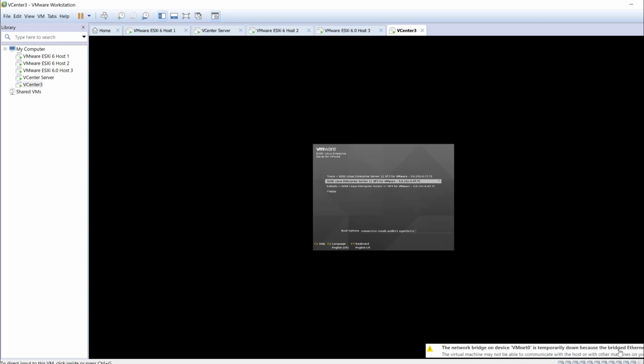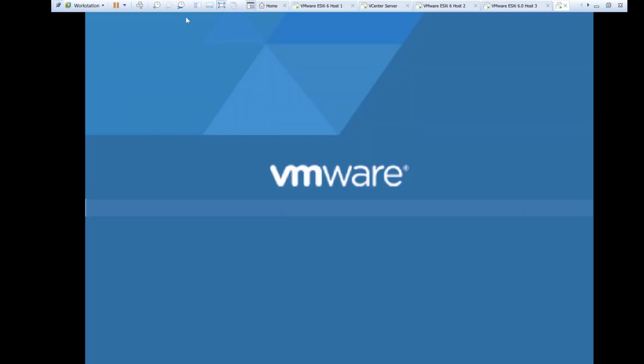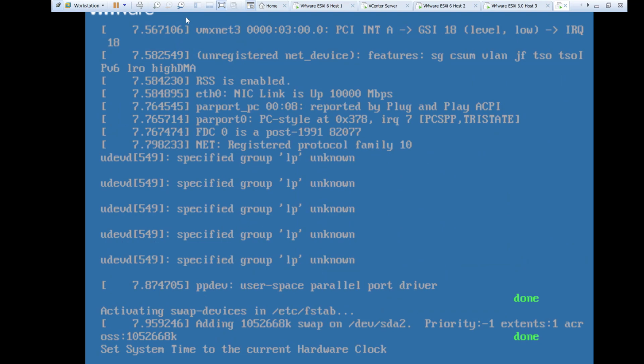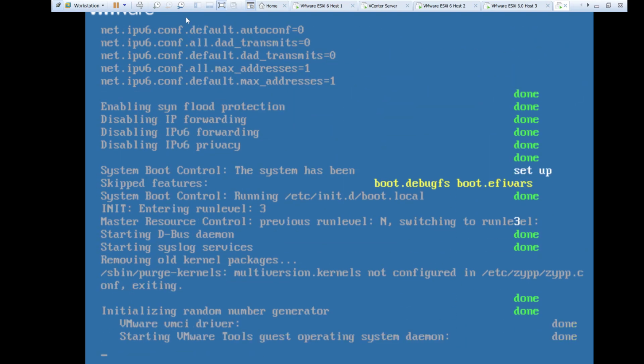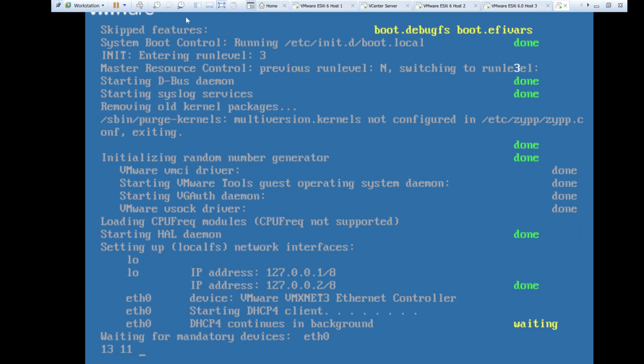Okay, so it's imported the necessary files, and I'm going to maximize this so you can get a better view of what's going on. Quite a bit as far as files go, and it's just going through its processes of checks and balances. This takes a little while, and we will pause for the cause, and when we come back you should be looking at a fully installed vCenter server embedded within VMware Workstation.